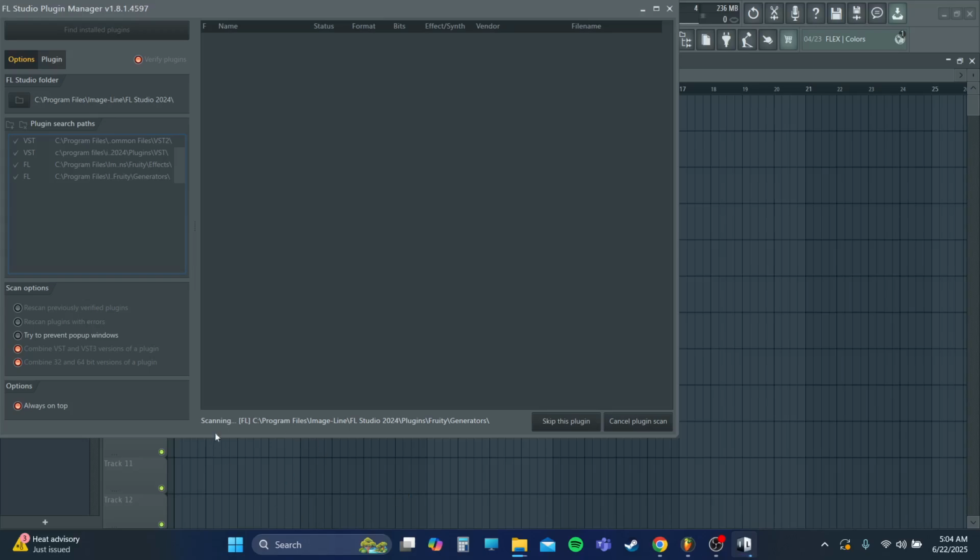So as you guys can see now, it's scanning. We just need to wait until it's done, and then it will show us the plugins we have.